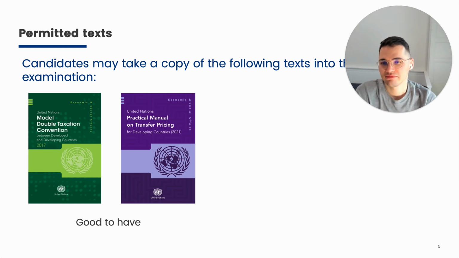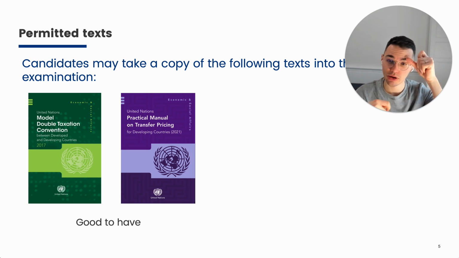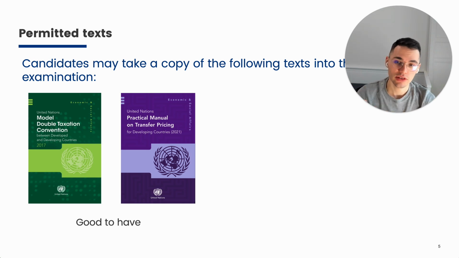Good to have, but not even in the recommended category for me. Most of the transfer pricing questions are answered by OECD guidelines. Does the United Nations have any additional things to say to OECD guidelines? Yes, for sure. There are things like the SIX method, some developing countries specific guidelines, and a few other areas that are more interesting, like even DEMPI functions. They have their own idea behind that. So there is a very small chance that you will get some question about United Nations versus OECD framework. That's where it can be useful.